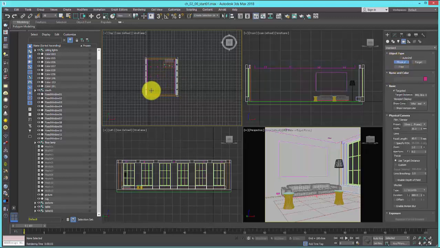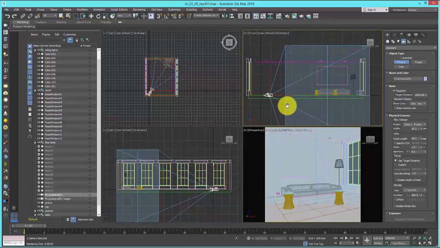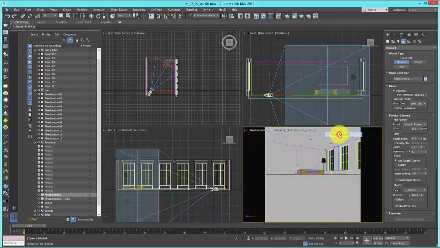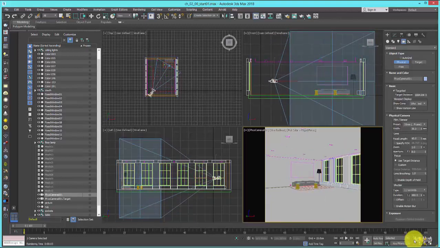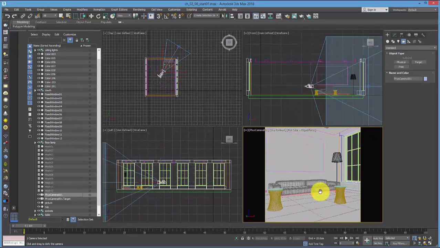On the top viewport, we're going to drag this camera into our screen. Now you can see from the front viewport that the camera needs to be lifted, which is okay. We're going to switch into our perspective view and change the view to camera Physical Camera 001. Now we need to visualize as you move this around. You can see the camera being lifted, and we need to zoom a little closer so we can set up our rendering a little better.